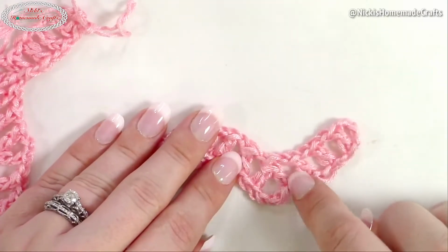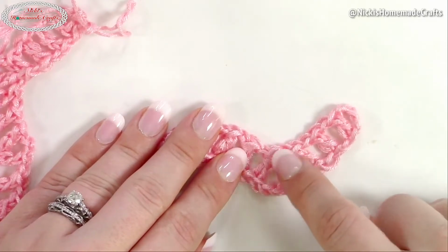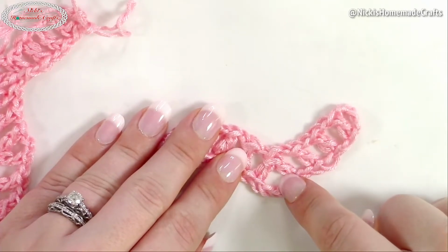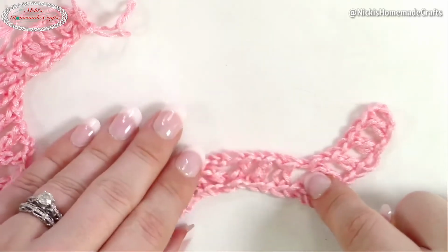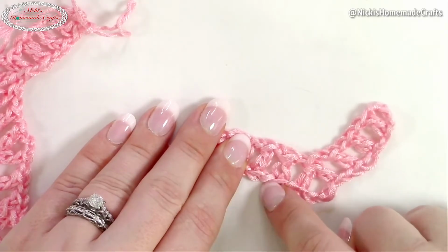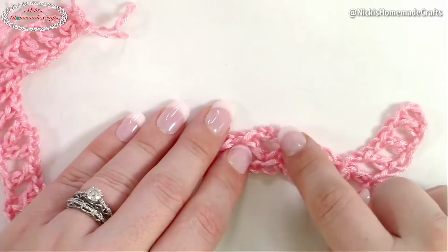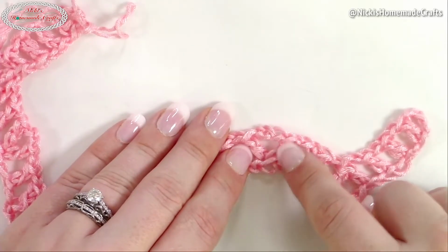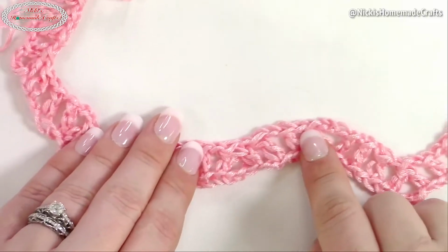Then you see the double crochet together. That means 2 double crochets together, the decrease, with the 3 chains down below here that you're skipping. Then again, you have 2 double crochets with a chain of 1 and a skipped stitch, 2 of them. Then you do the one where you have the triangle, which I said triangle, right? So double crochet, 3 chains on the top, and a double crochet. And then you repeat itself, right?